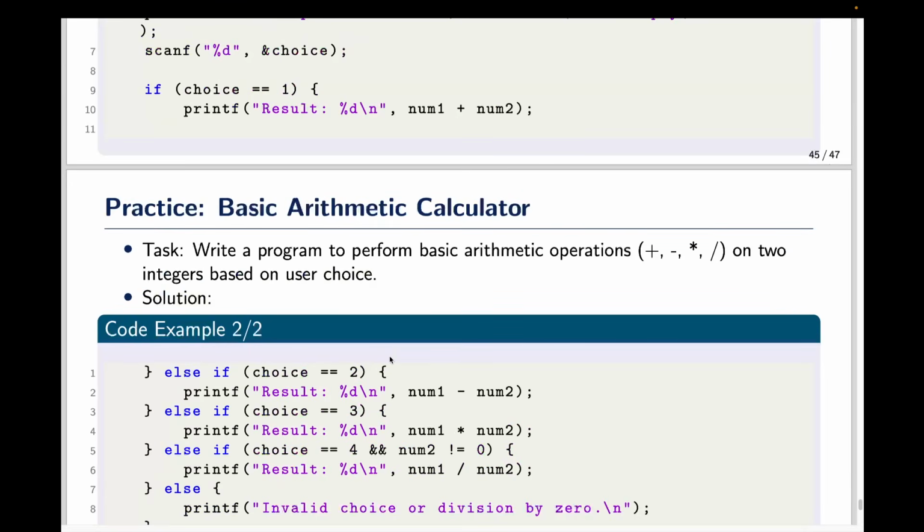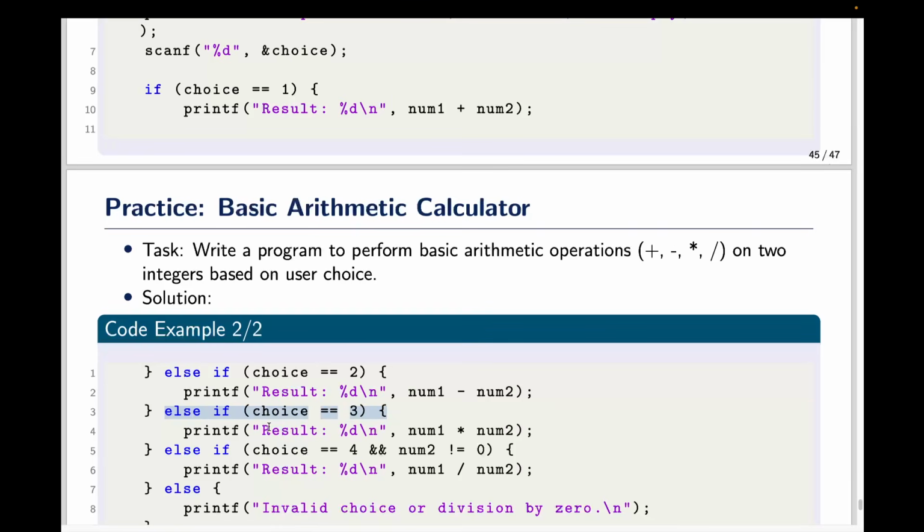Now one thing very important: I want only one if statement to be done. So what I have done is else if, which means that if this statement is true, then the remaining ones are not going to run. This is very, very important. If this if statement is true, then the next statement is not going to run. If this statement is not true, then it will go on towards the else, and after the else there is another if on the same line with a space: else if choice is equal to 2. And if this statement is also not true, then it will go on towards the next thing, which is else if.